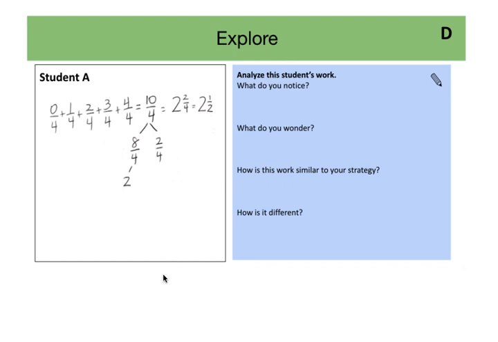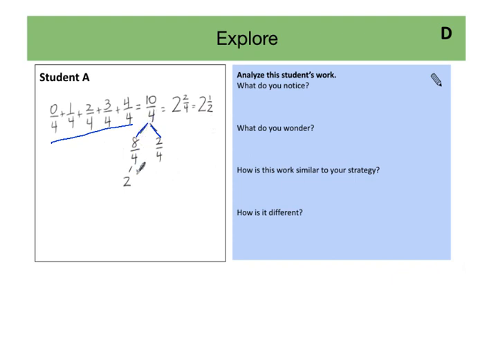So I want you to take a second and pause and think about what do you notice and what do you wonder. When you're ready, go ahead and unpause. So what did you notice? What did you wonder? Did you notice that they added up all the fractional parts to get their total? Did you notice that they decompose 10 fourths into 8 fourths and 2 fourths?